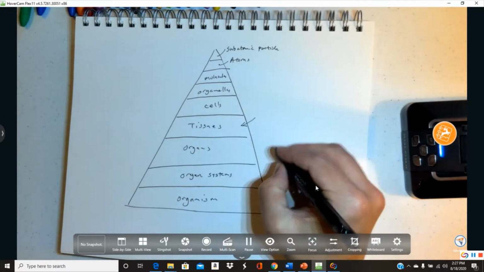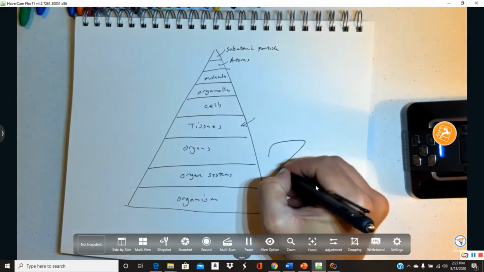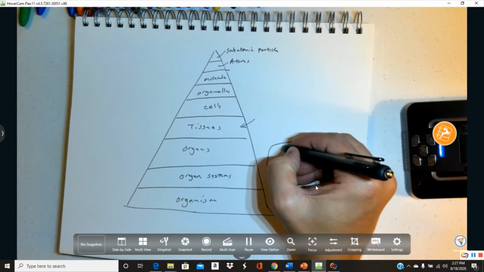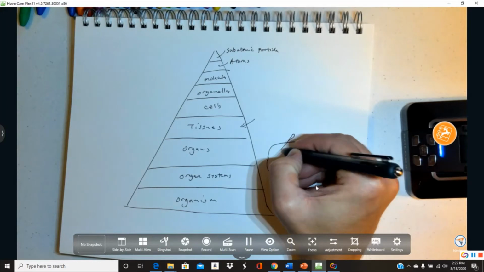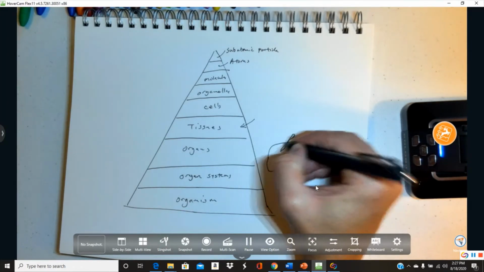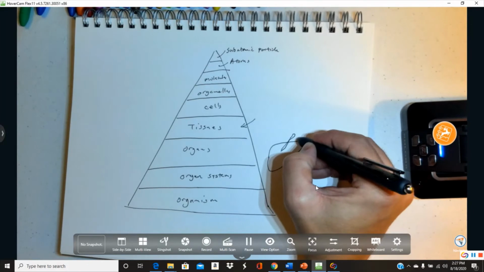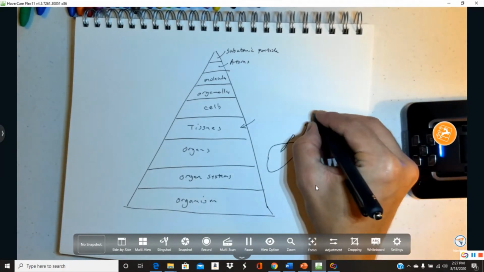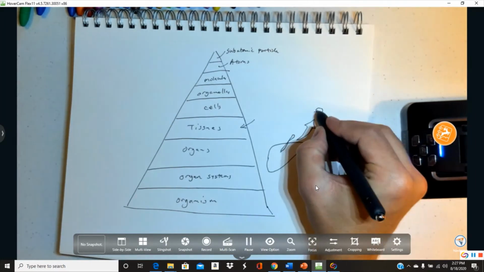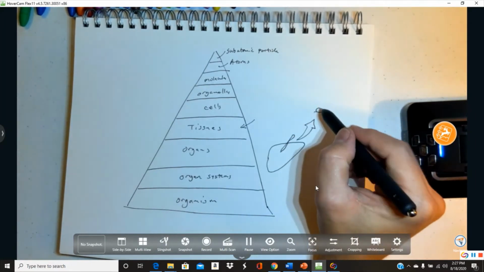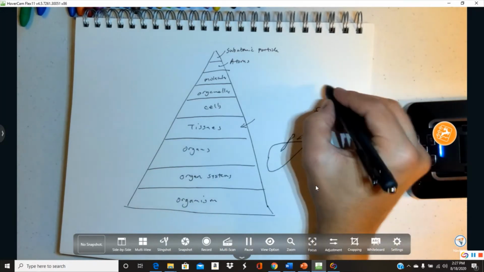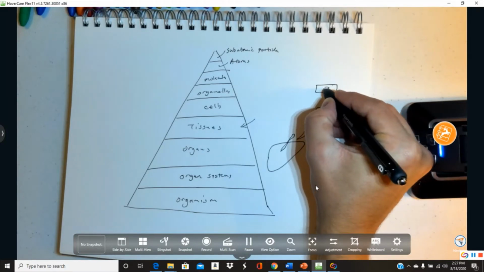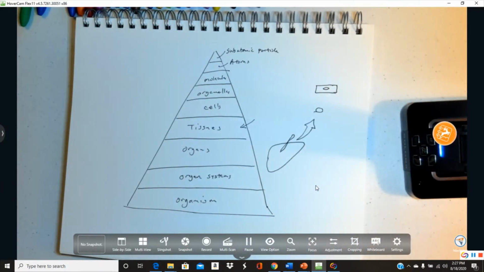So, for example, if I had a liver that I took out of your body, and I took a little knife and cut open the liver and took a piece of the liver out, I could then take a look at the tissues by putting a little piece of that liver on a microscope slide and looking at it, okay?